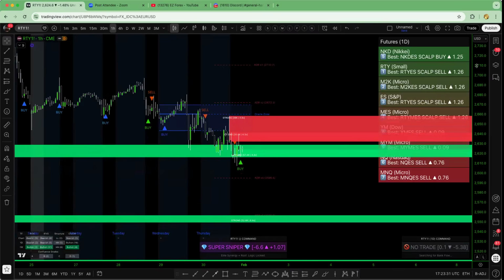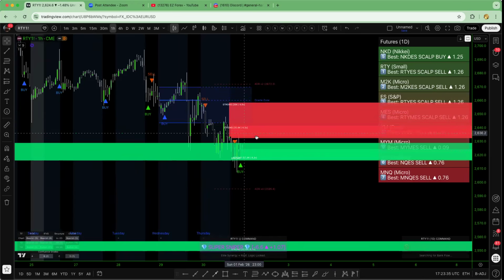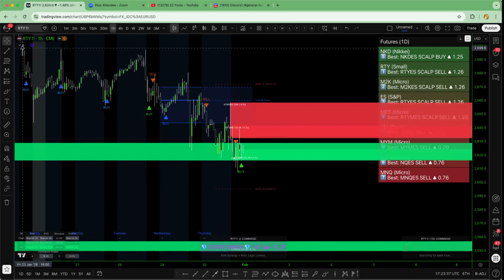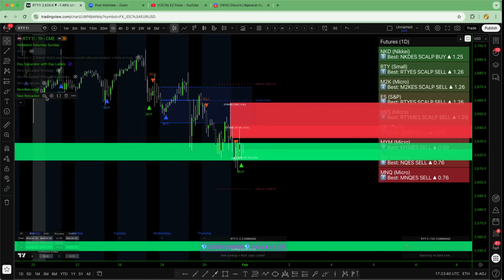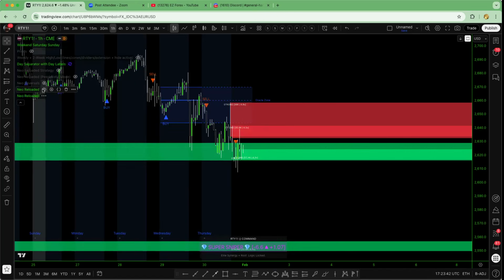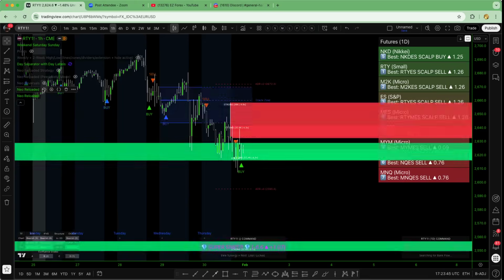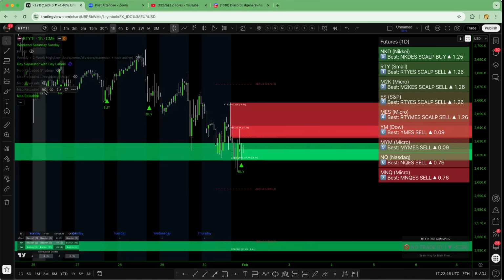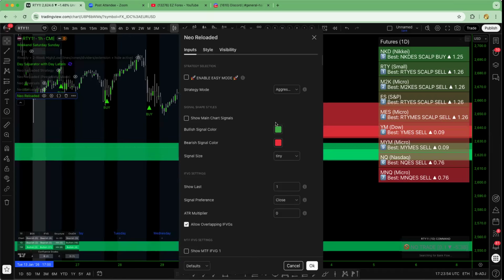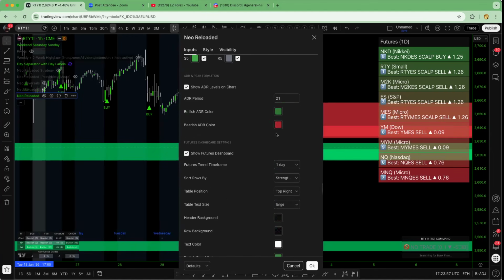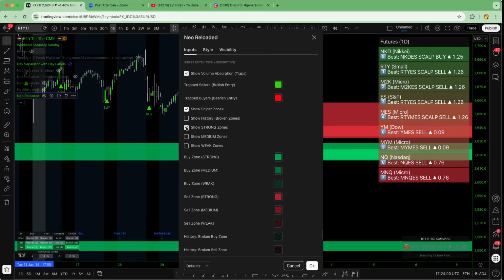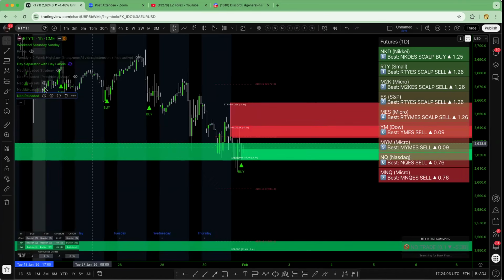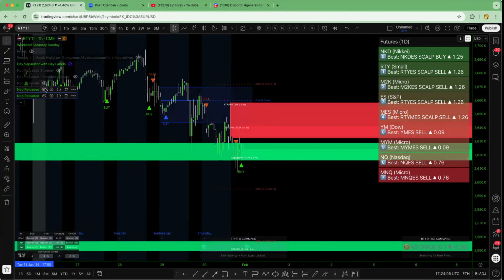So again, we can see that this was actually a sell trade. Let me just try and close this other Neo. No, this is the dashboard. Okay, we're just going to do this for now. Boom, boom, boom. This has got bare strong zones in here. Let me try and do this. Give me a second, people. I'm just trying to switch off these zones for you so you can see it properly. We're even going to switch off the strong zones for now. Hopefully it doesn't bring it back with this. It does. Yeah.